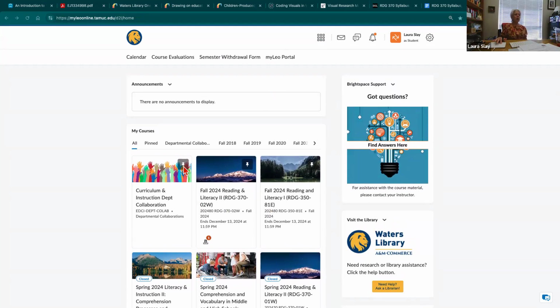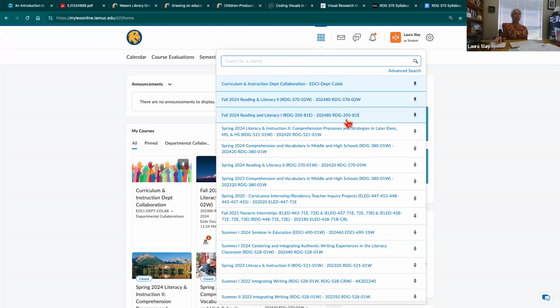But what I wanted you also to see is that there are some ways to make this a shortcut. You can also go to this little set of grid up here, and if you click on it, you can see some of these things are blued out. These I have pinned to the top. If you look down below and find your particular course, you should see where it says Reading 370.